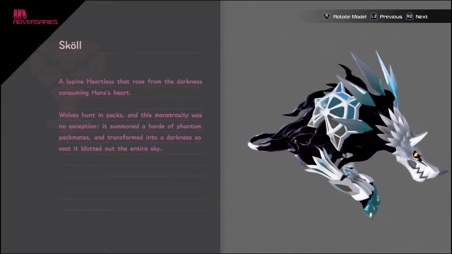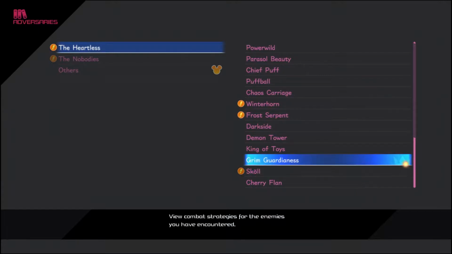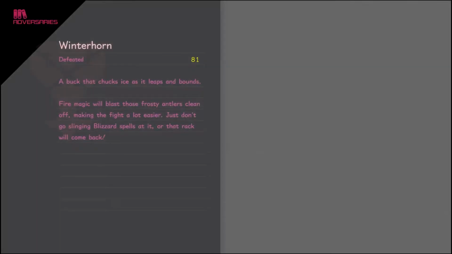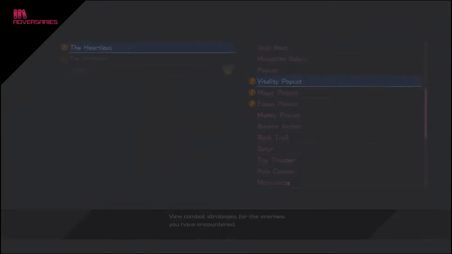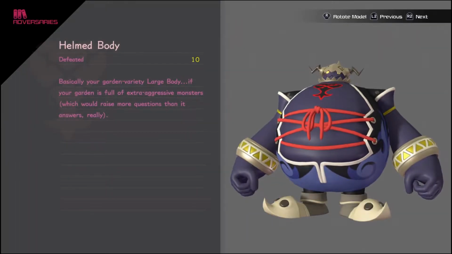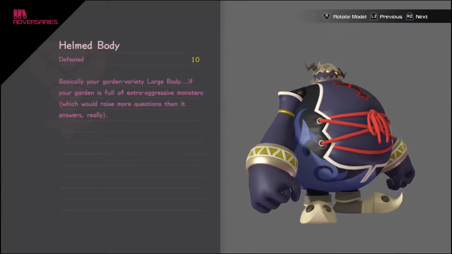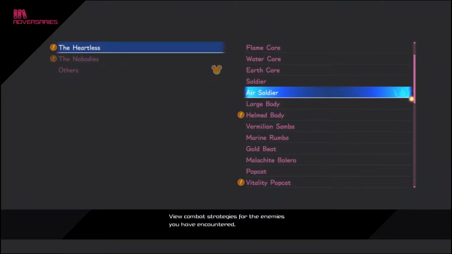That's what he's called, Skull. I mean, that makes sense. That's ancient lore stuff. Frost Serpent. Winterhorn. Actually, you know what? It looks like one of those Dream Eaters. Vitality Popcat. Magic. Focus. Oh, it's a cat? Did not know. Helmed Body. Basically, your garden variety large body if your garden is full of extra aggressive monsters, which would raise more questions than it answers, really. And that's the regular one. Yep.